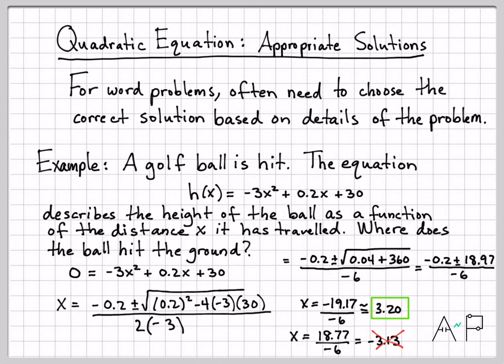If this was just given to us as a problem saying solve this quadratic, obviously there would be these two answers. But in the context of a word problem, when you use the quadratic formula, when you get down to the end here and are trying to decide what the right answer is, often you're going to need to exclude something that doesn't make sense. And that usually happens based on whether it's a negative number or a positive number and what you're talking about in the word problem.